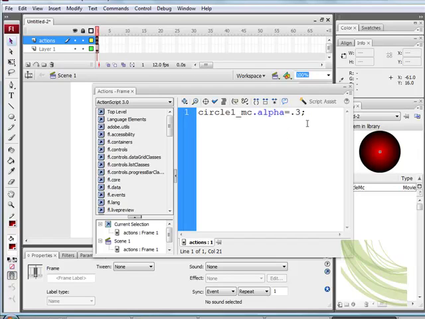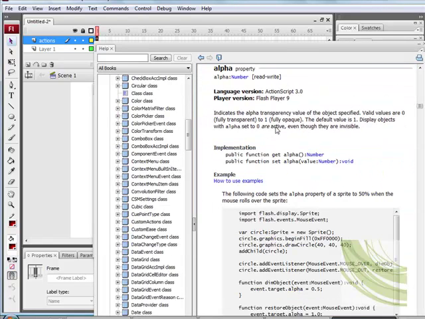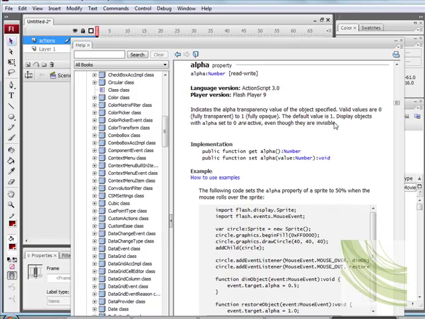So I know what you're thinking. Some of the designers may be thinking, well, how would we actually ever know that? How would we know that that point is determined from 0 to 1 and not from 0 to 100% like in ActionScript 2.0? Well, Flash has a really cool way to demonstrate this. What we can do is select the alpha property and press F1 on the keyboard, and that brings up the alpha property like so.